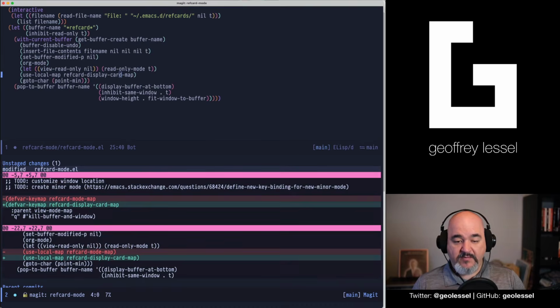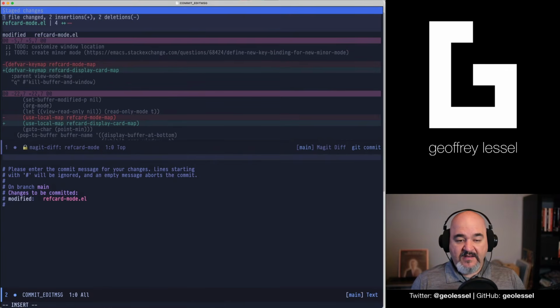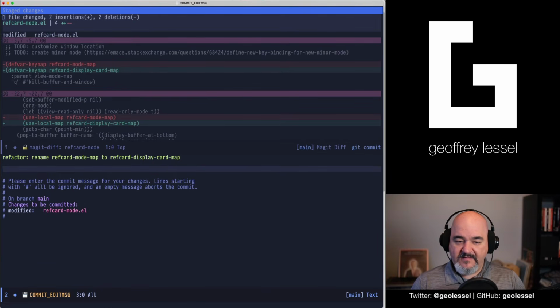Because we don't have a mode, even though my file name is named mode, but that's okay. Let's refactor: rename ref card mode map to ref card display card map. This isn't really a mode yet, so we shouldn't have a mode map variable.